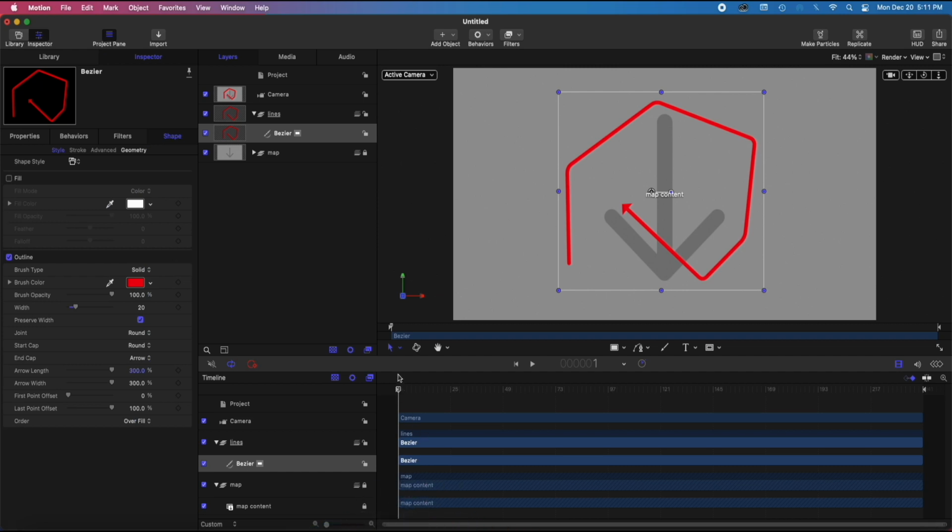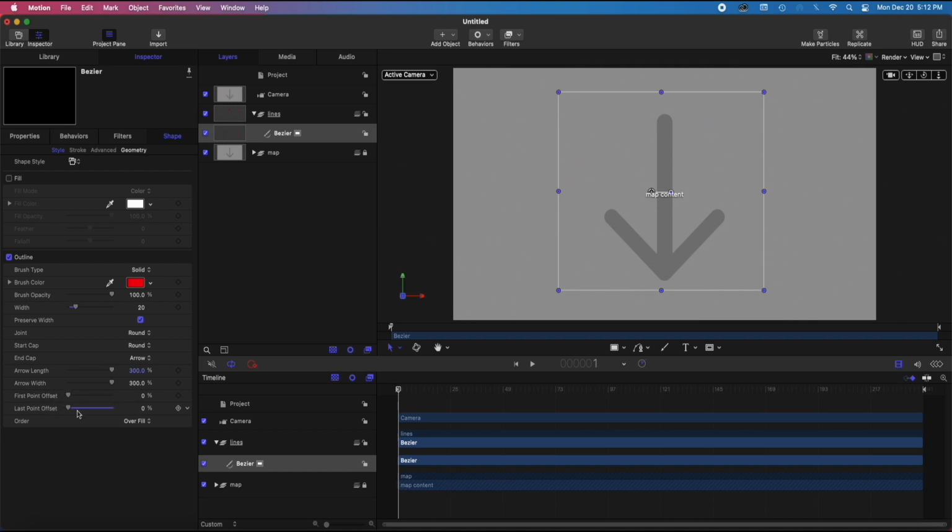So now let's do the animation of the actual path. Let's go to our very beginning. First, I'm going to shrink this. Let's make it a little easier to see what we are working on. And at the very beginning of the animation, I don't want people to see the map and just know exactly where we are going. I want to hold their attention for some short amount of time with it. And so we're going to pull that last point offset all the way to 0, create a keyframe there.